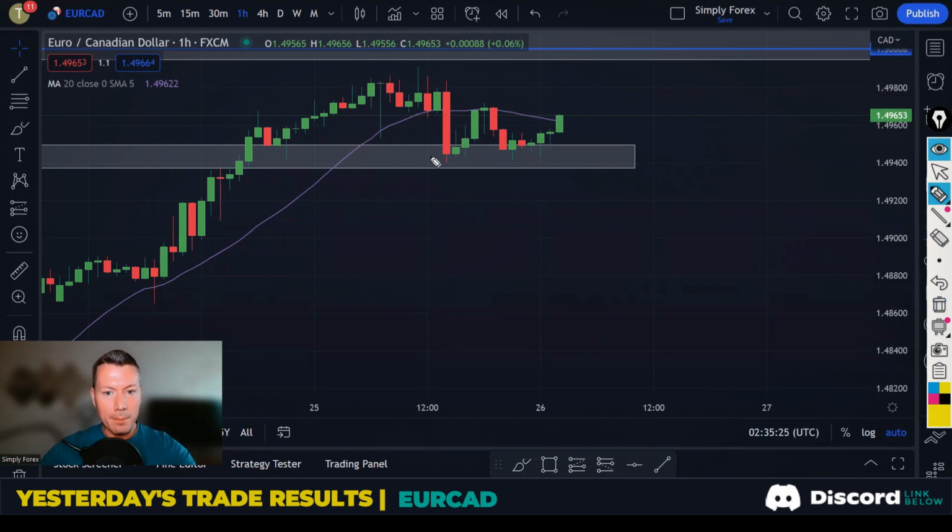Then price does come back into our grey zone, but at this point, arguably price has come breaking down. For me, we're potentially in an H1 downtrend, so again, I was reluctant to get back in on this pair. We did have this candle, which was very bullish, but this here becomes resistance for this pair and takes it back down. So, yeah, not looking to trade this pair today. And it was difficult to get into yesterday, guys, because of what I just explained.